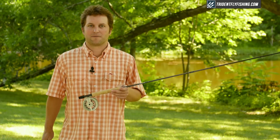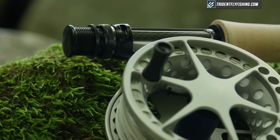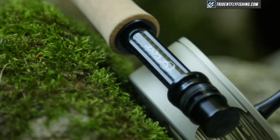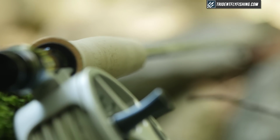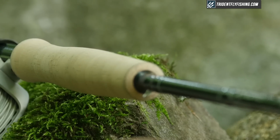on this new Flex. So as we take a look at the Flex, you'll notice that it really looks a lot like Big Brother the Radian. It's got a great double lock locking reel seat, and while they've traded the wood insert for carbon fiber, it still looks really nice, and it's definitely got that classic Scott feel. As we move on to the grip, you're not going to get a full Wells grip like you do on the Radian, but it's got a really nice, comfortable reversed half Wells grip.